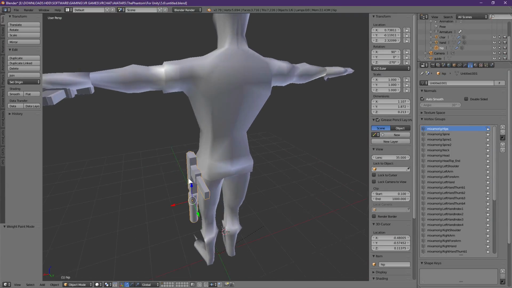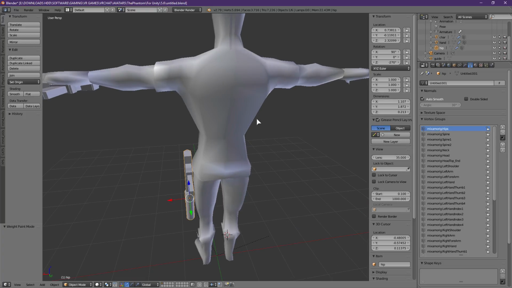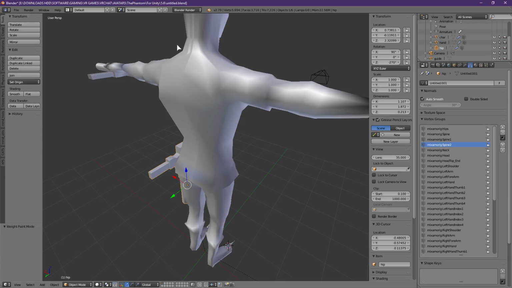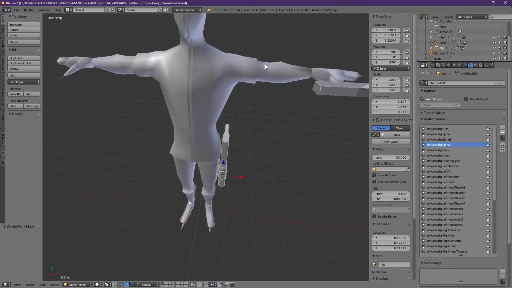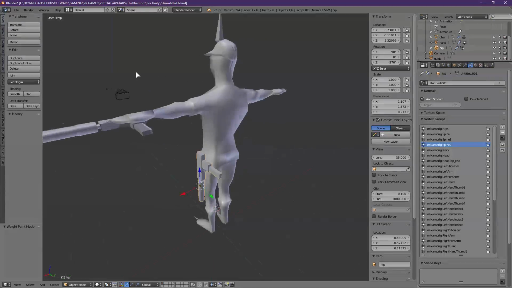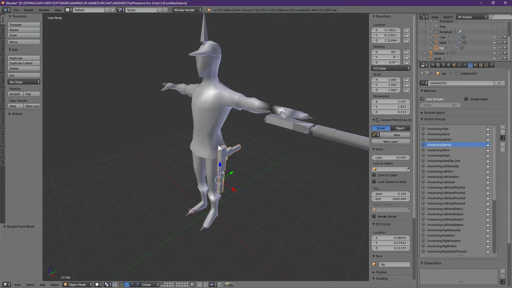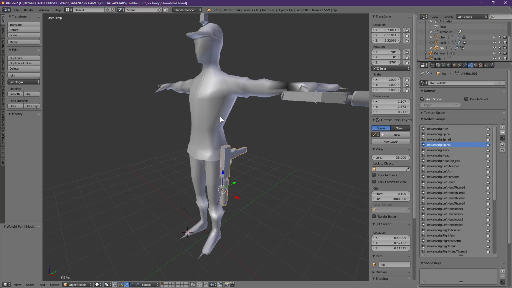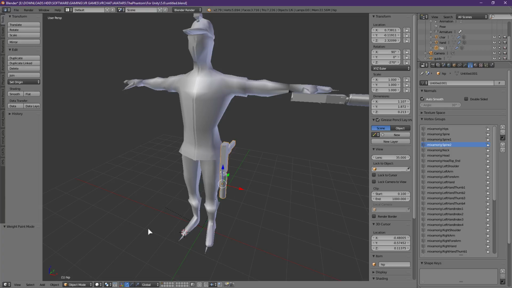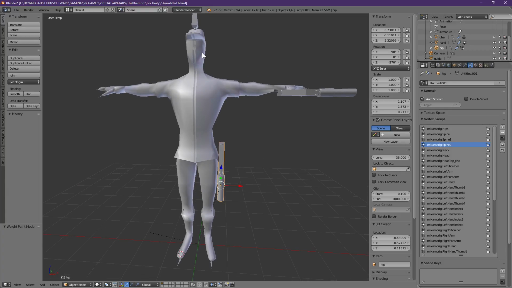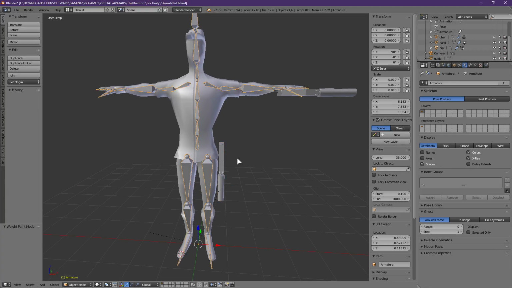And of course, if you have a sword on your back, if you did Mixamo, it'd probably be spine 2, or if you made your own, it would be whatever your chest bone was, or whatever bone it's closest to. And it moves along with that. Okay, so after that, we will go ahead and test that.